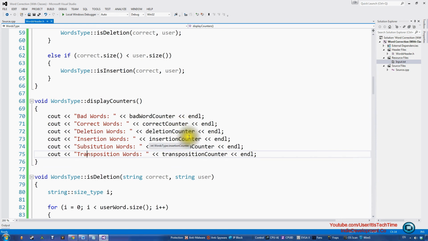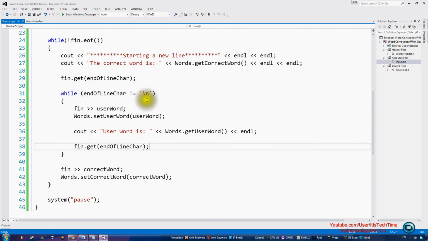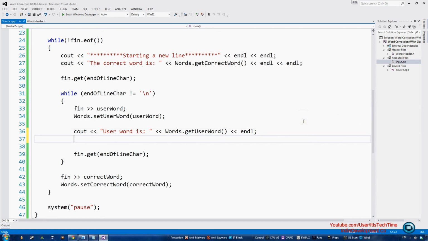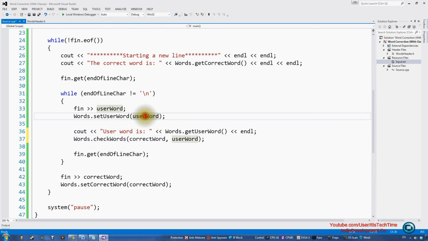We're gonna go ahead and go back to source.cpp right here, and we got the user word, we got the correct word. Now we need to check the words. So to check the words, we're gonna go right here and call words.check words, and we're gonna pass to it correct word, and we're gonna pass to it user word that we just got, which is right here.